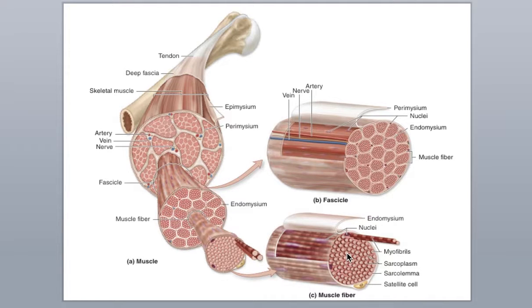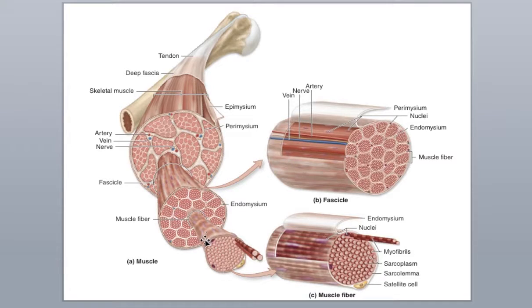So the figure from your book, and if you look at any anatomy, physiology, or exercise physiology textbook, you're going to see a figure similar to this, if not the same one. The muscle is connected to the bones by a tendon, and surrounding the entire muscle you have the epimysium. And then you can see the various fasciculi. In between all of these little fasciculi is going to be the perimysium. Again, just connective tissue, just barriers between each of the fasciculi.